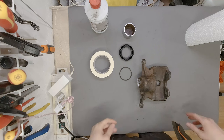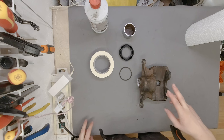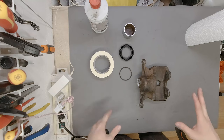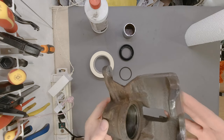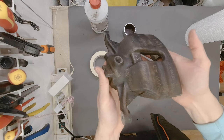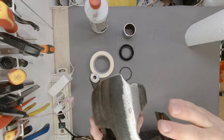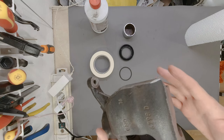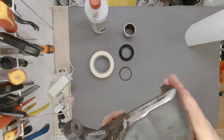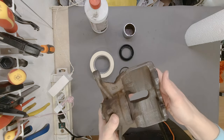You saw me battle this thing, and it is 10 times harder to get the corrosion off of steel than it is off of aluminium. That is why I am only semi happy with the results. It does look okay. I would, however, like it to be more like this before we can paint it. But I am really impatient to see just how this is going to turn out, so I am going to paint this one right now.